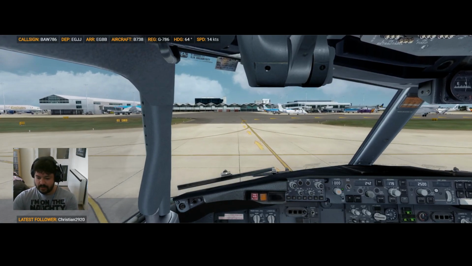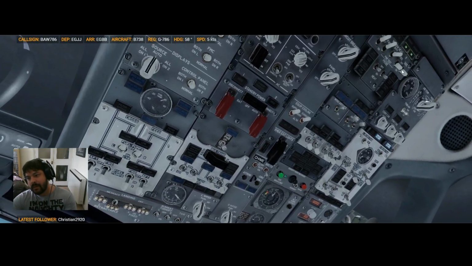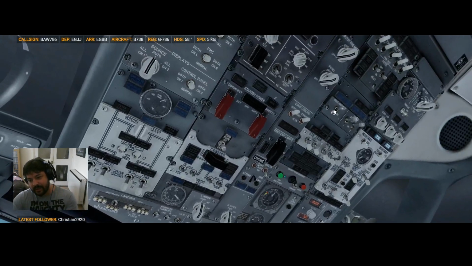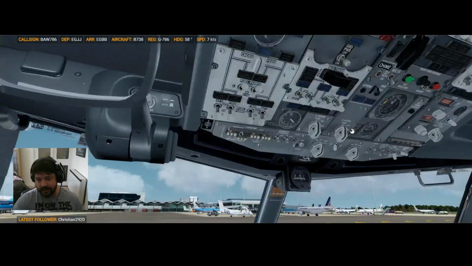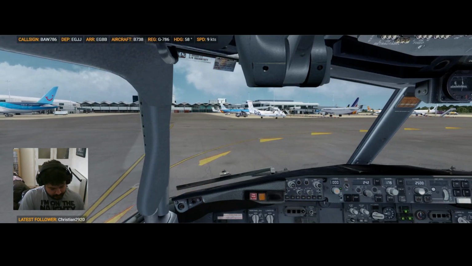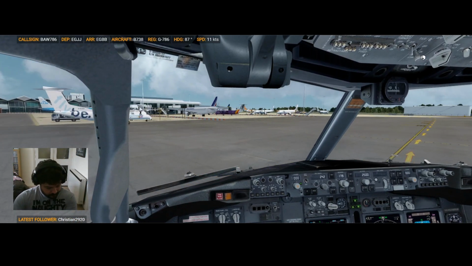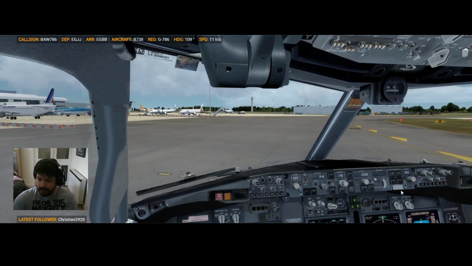Right, let's turn off this window heat. Engine anti-ice, all that off. Oh, it was on. It was off. I thought I had already turned that on. APU starts. And autopilot. Reset the bar.